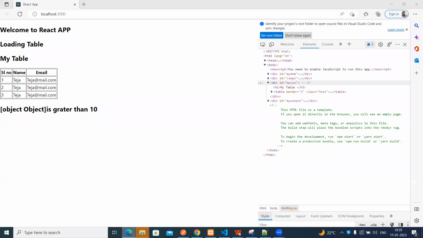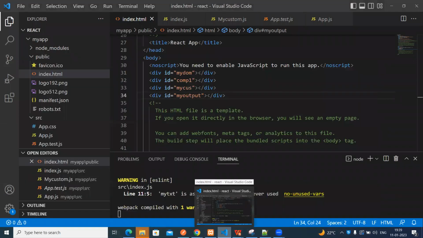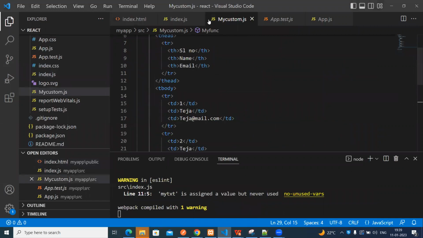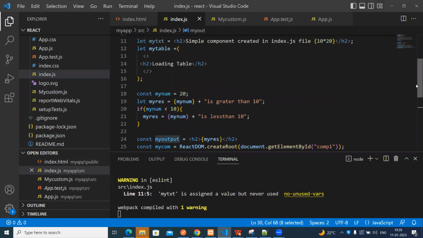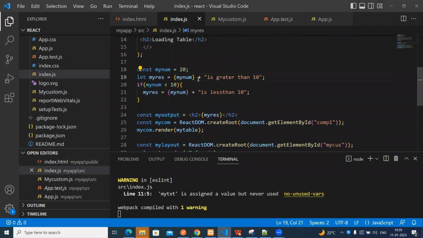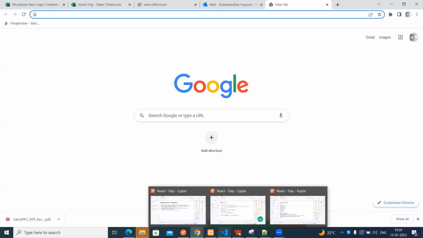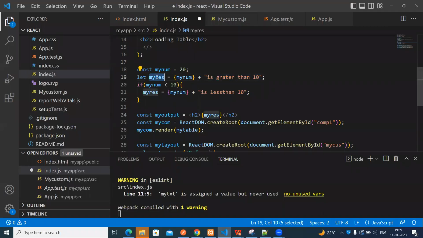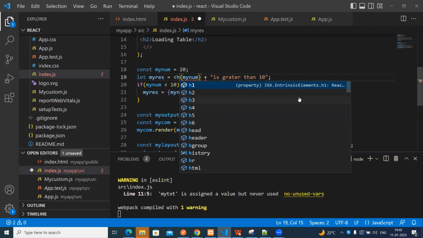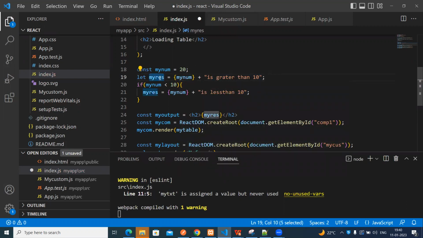Now you can say object is greater than 10. Why is it showing object is greater than 10? Where is my array?